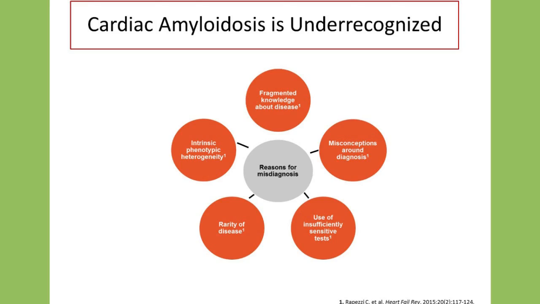Some of the common reasons for misdiagnosis are, most importantly, the fragmented knowledge itself about this disease. Secondary to that are the misconceptions around diagnosis, how to diagnose, and what tests we use for diagnosis. In addition, there was insufficient sensitivity of the test until recently, as we are starting to learn more and more about this disease process. And then there is the rarity of the disease process itself and how it presents in patients that we see come in with cardiomyopathies.